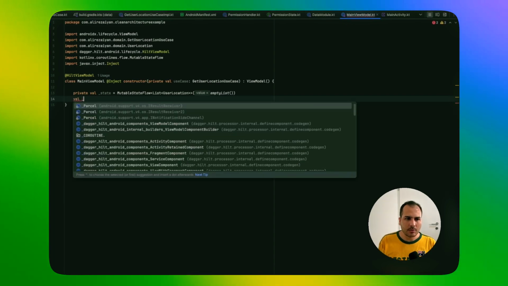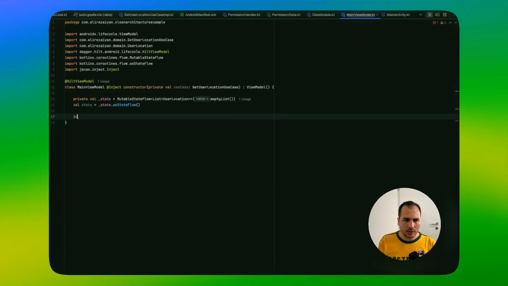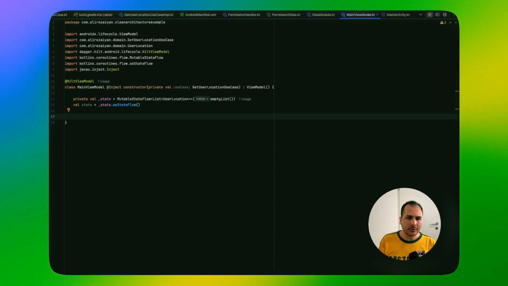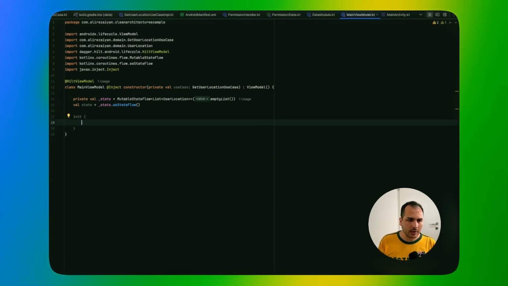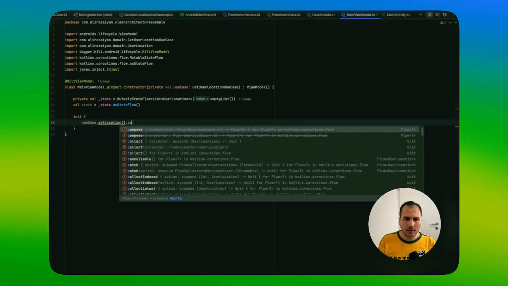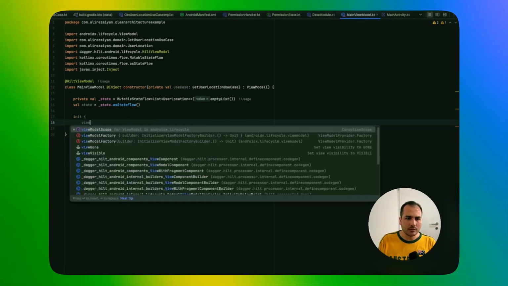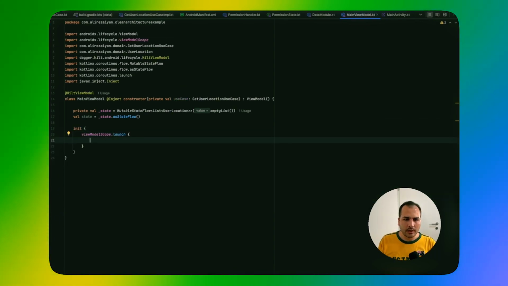And then expose the state as a state flow, and where we want to update this state is within the init function, where I'm going to call the use case dot get location dot collect. Since it's a suspend function, I need to use ViewModel scope and launch to get the latest location.